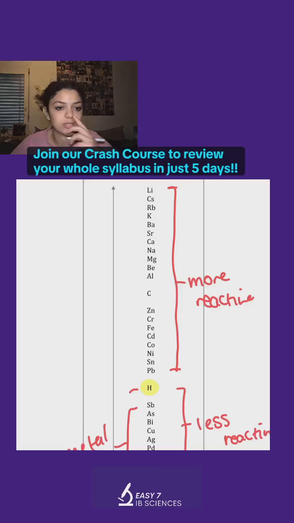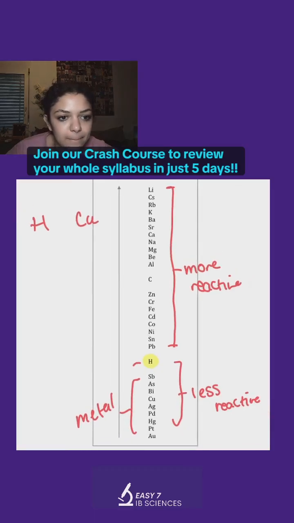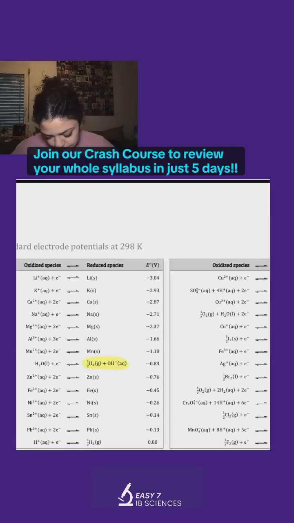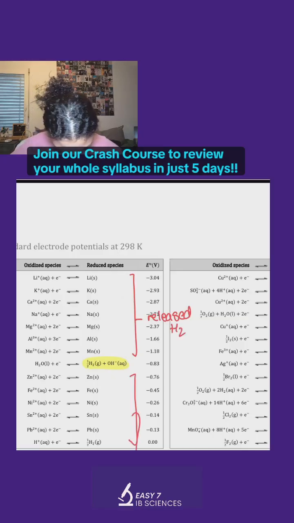Okay? So I'm going to test your guys' listening skills, and I'm going to ask you, if it was hydrogen and copper, which one would be released? Have a look at the data booklet. I know you guys have a new syllabus data booklet. Okay, no worries. If you don't get the reactivity table in the data booklet, have a look here. You can also memorize it, but we can take a look here. If it's above it, it's released H2. If it's below it, released metal.